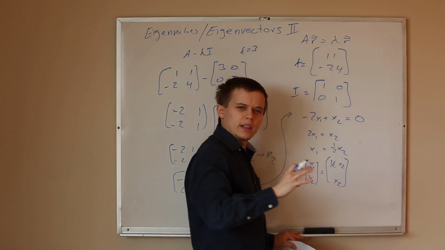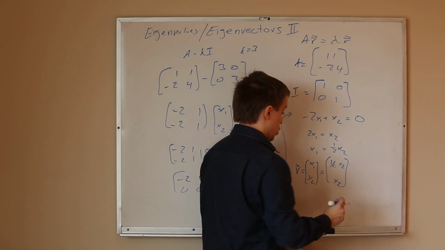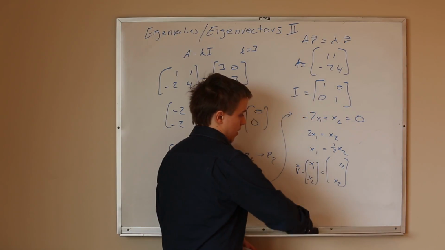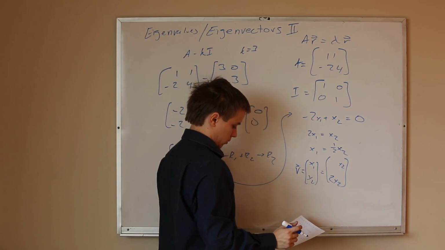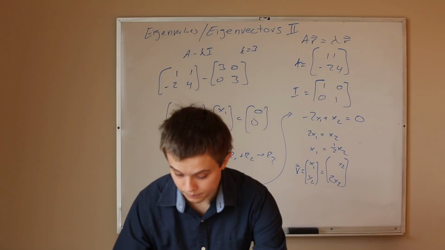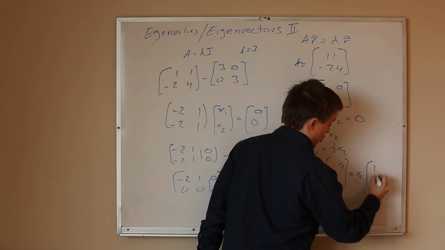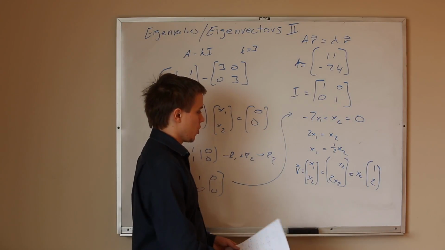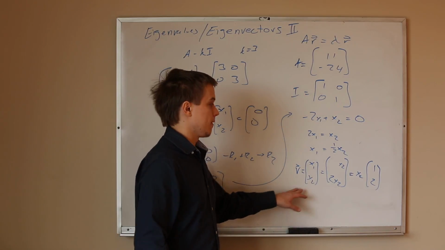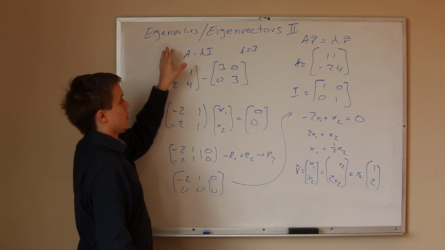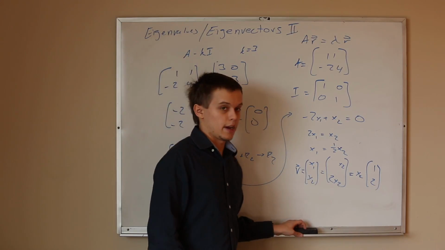Now, I don't really like fractions, and I'm sure neither of you do either, so we can just multiply both entries by 2 to get [x2, 2x2]. And now if I just take the x2 out, you get [1, 2], which was our other eigenvector. So by finding the eigenvalues with the determinant, we can find the eigenvectors by computing the null space of these matrices with the corresponding eigenvalues you get from the characteristic equation.